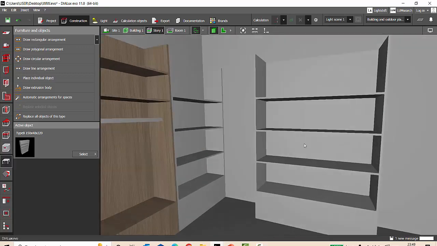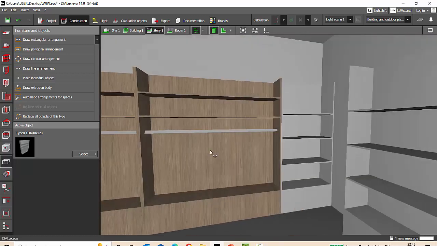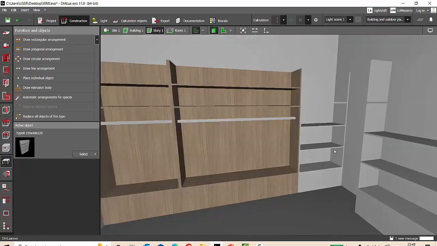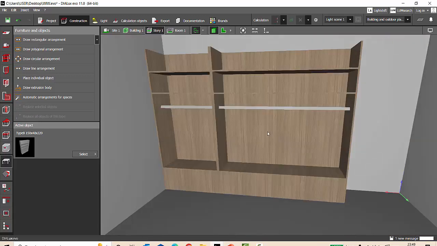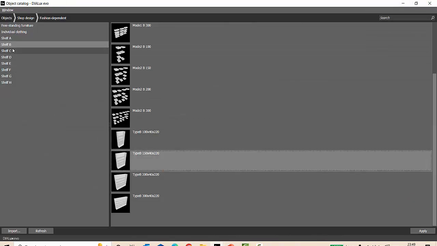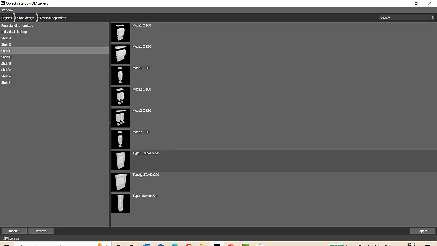See, it's of the same type, both are same. So that is the difference between shelf A and shelf B. You can select any type of shelf based on what you're looking for. So you have n number of options here.